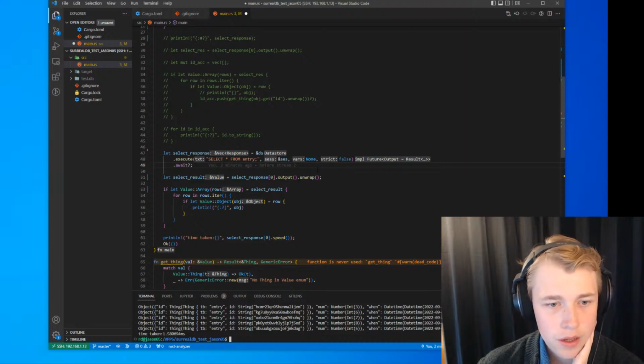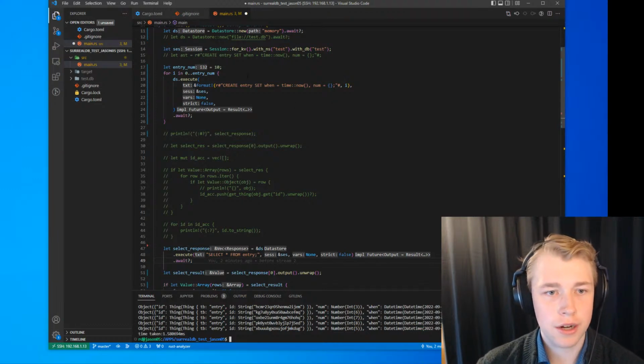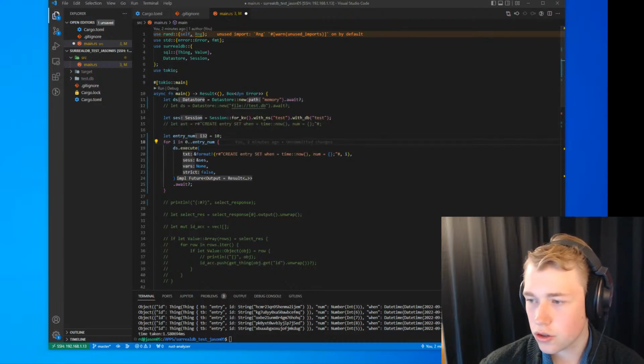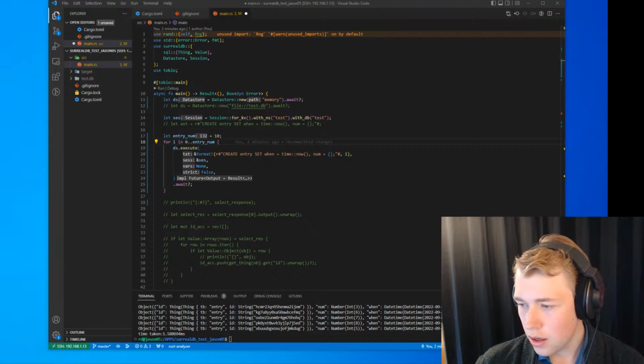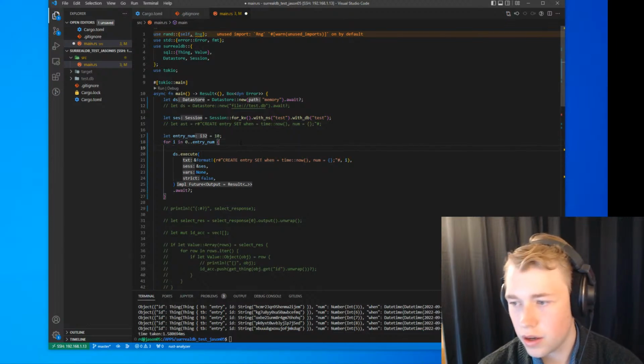But now what we want to do is, instead of using the format macro, let's try using the binary tree map.